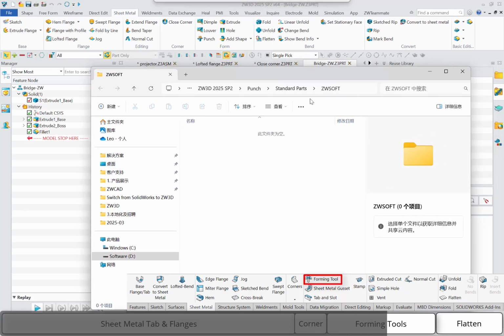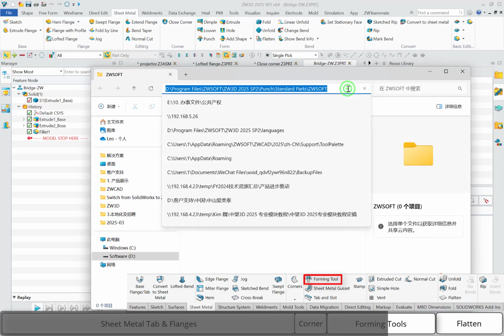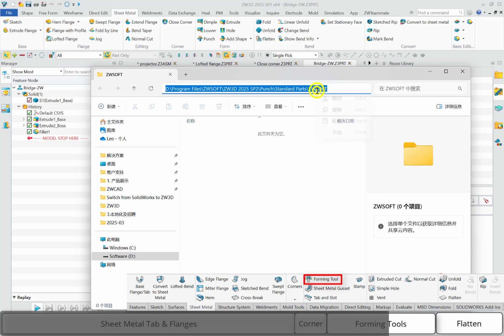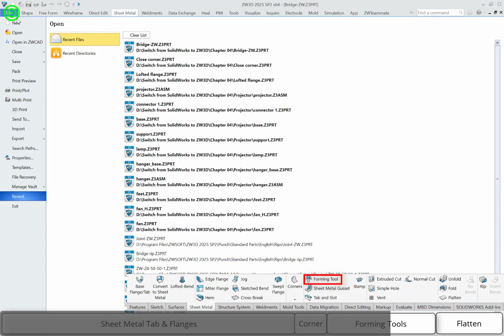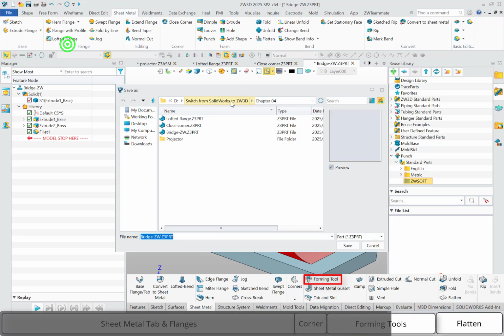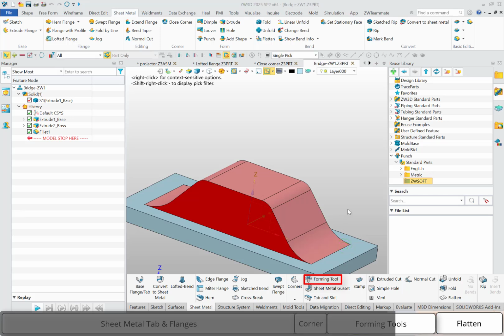And I copy the path. Okay, now all I have to do is save as the part into the path we just copied. We give it a different name. Save. Okay, now it's done. We can refresh to see the result.